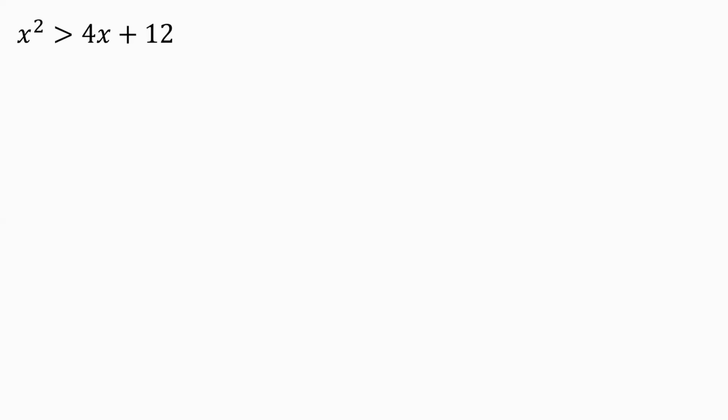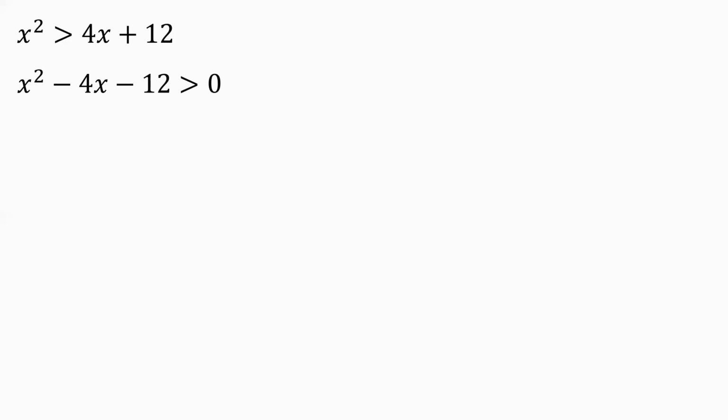So I want to solve this inequality, and there's a couple of ways to do it. One is that if you have a fancy graphing calculator, you can graph it and then look at it and describe the regions. Or we can use the concept that we've seen before, and first get 0 on one side of our equation. So to do that, I would subtract 4x from both sides, and subtract 12 from both sides. The whole reason to do this is that once I've set this up, now I can factor.